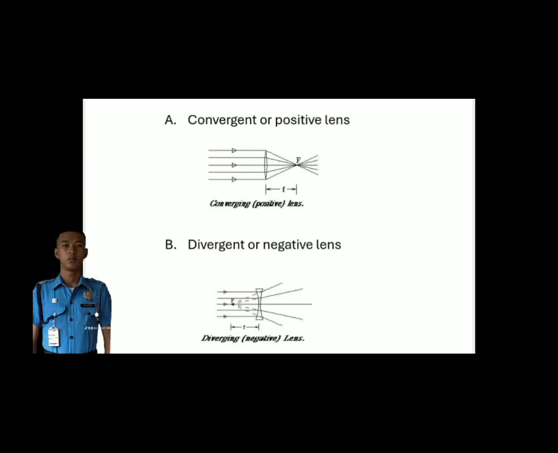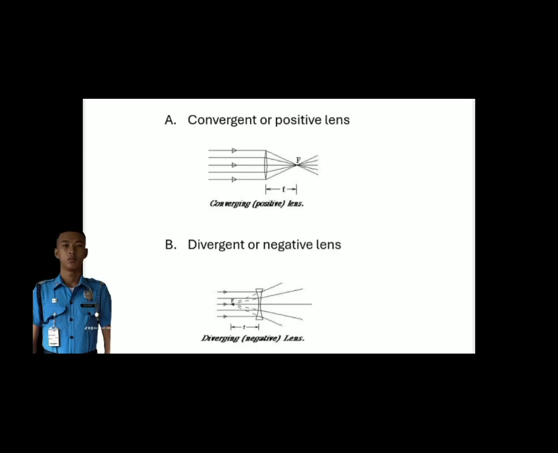So now maybe you are wondering what is the difference between converging lens and diverging lens. If both sides of the lens curve outward, it is called a converging lens, and it will bend light from distant objects inwards towards a single point called the focal point. If both sides of the lens curve inward, it is called a diverging lens, and light from distant objects will bend outwards.